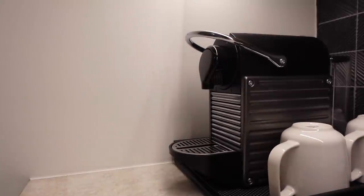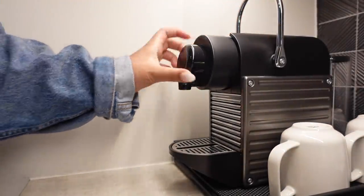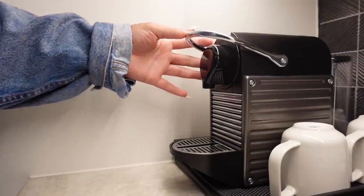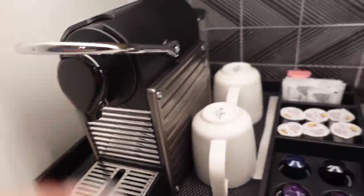Maybe I should make a coffee real quick. Let's do that. Let's make a little coffee in the espresso machine. Y'all know I never made a coffee in hotel rooms. Like, I just don't do this. Like, this shit look dusty. Ew. Y'all see that little dust? Maybe I can order room service coffee.